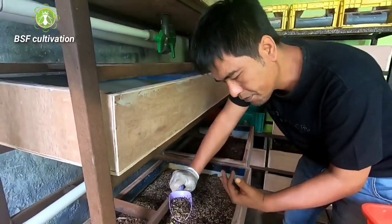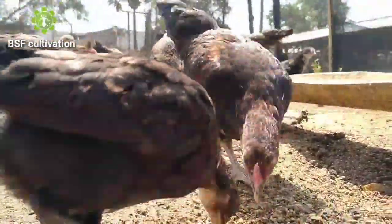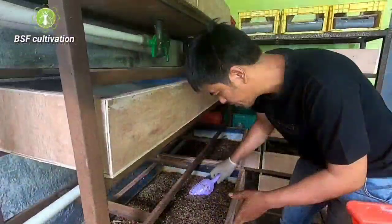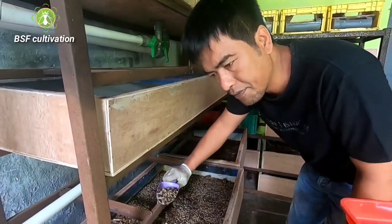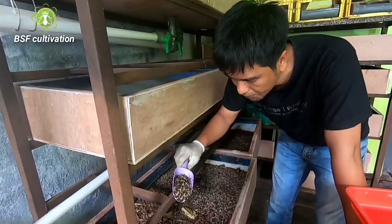For fish, for poultry, like chickens, ducks, quail, and everything. Also, you can use it as a feed for birds in the size like this, yeah. It's quite small, yeah.